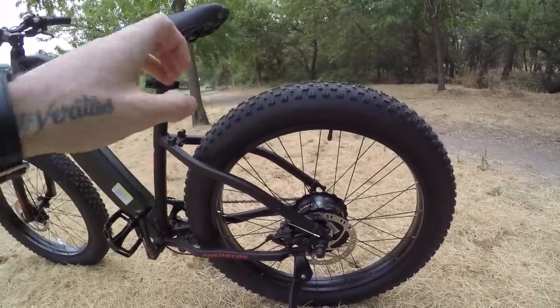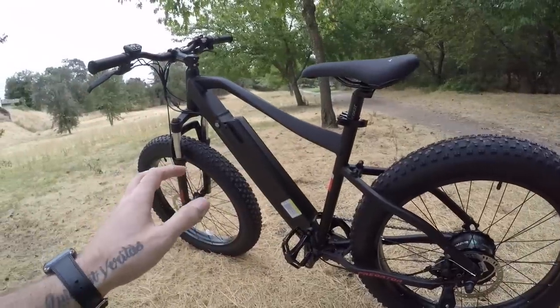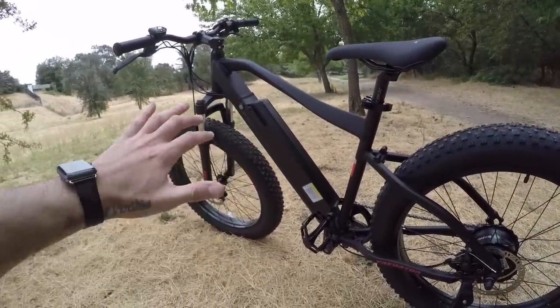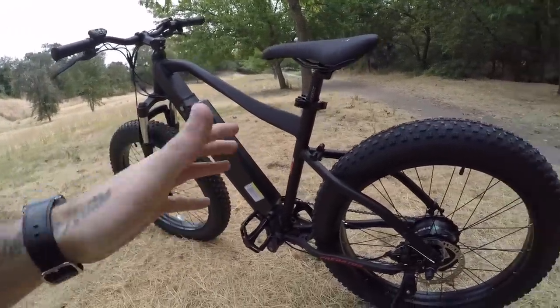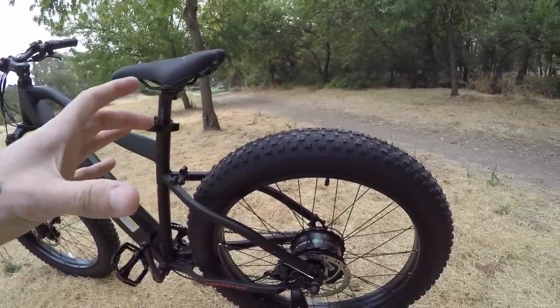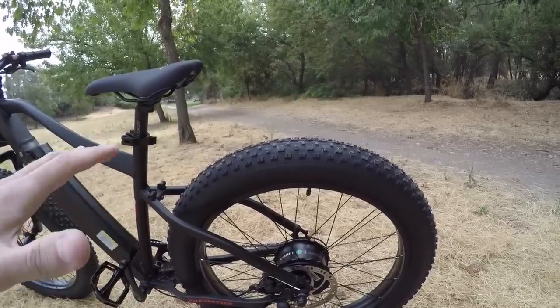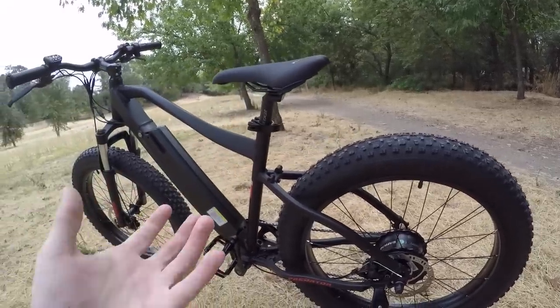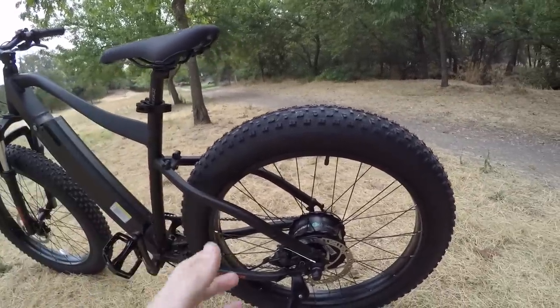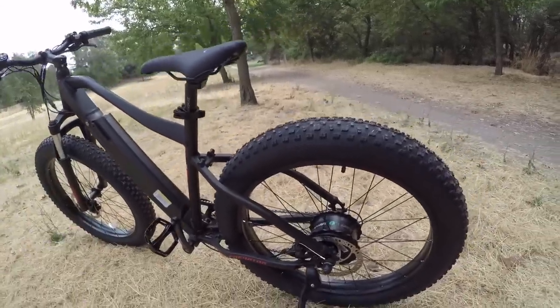And going back to how we pump these tires up, it really does make a difference with this bike, not only in how it performs, but also in the range that I'm going to get out of it. Because with these big old tires, if I do air them down, it's going to make them so much more spongy. It's going to increase that tire patch, which is great for traction, but it also has more rolling resistance. So it's just going to slow the bike down overall. It's going to make the motor work harder. It's going to suck more energy out of the battery. So again, this is some stuff to keep in mind here.